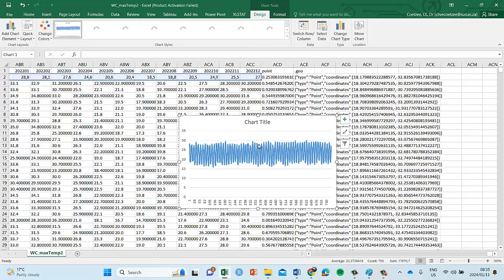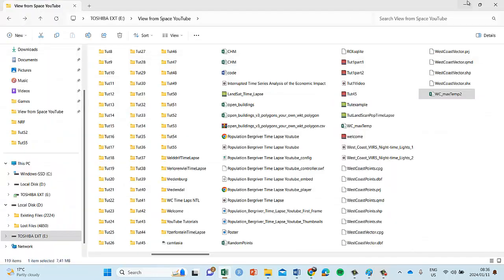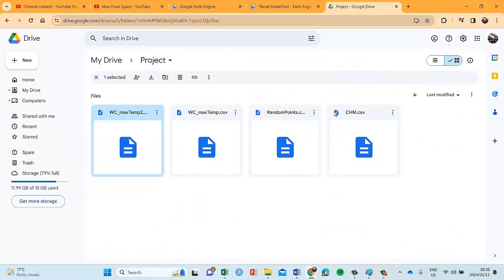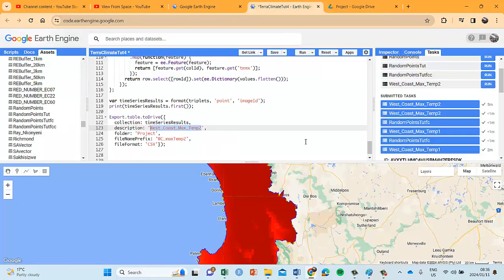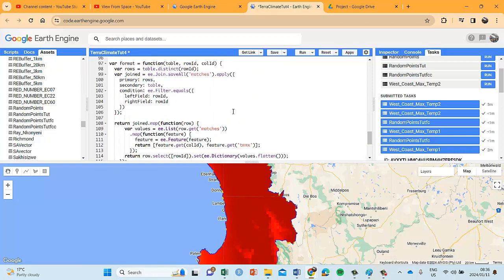You see there is that. Okay, so that's the time series of maximum temperatures for that specific location at centroid 18 and minus 32. So that location, the time series, and so forth and so on. But I think you get the idea that once we've generated the time series itself in Earth Engine, we can now export it to Excel, and from Excel we can do all sorts of things with it.